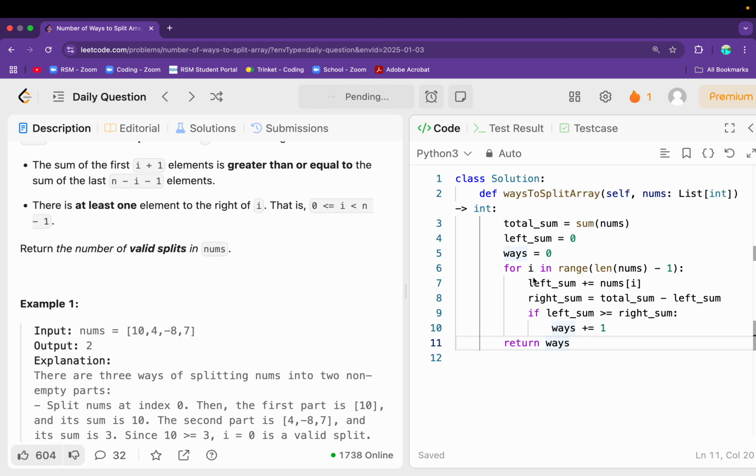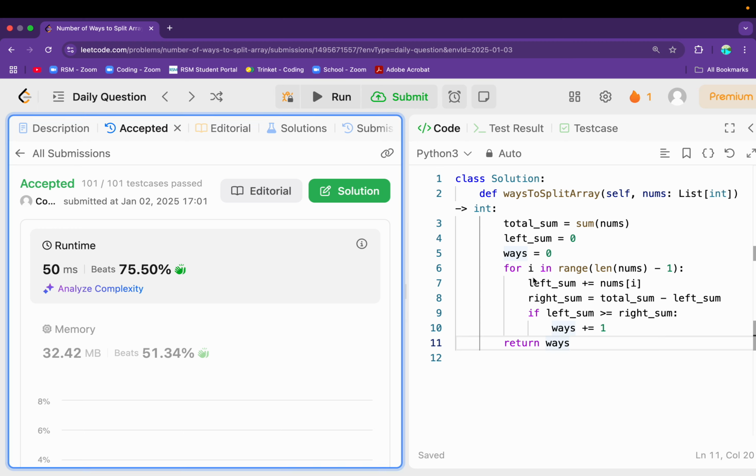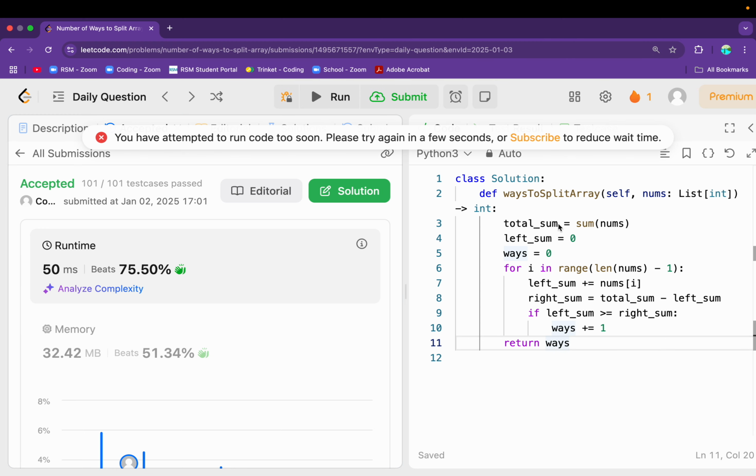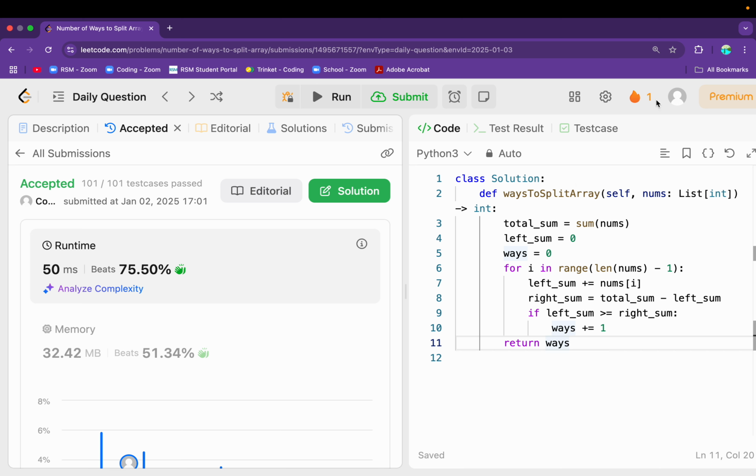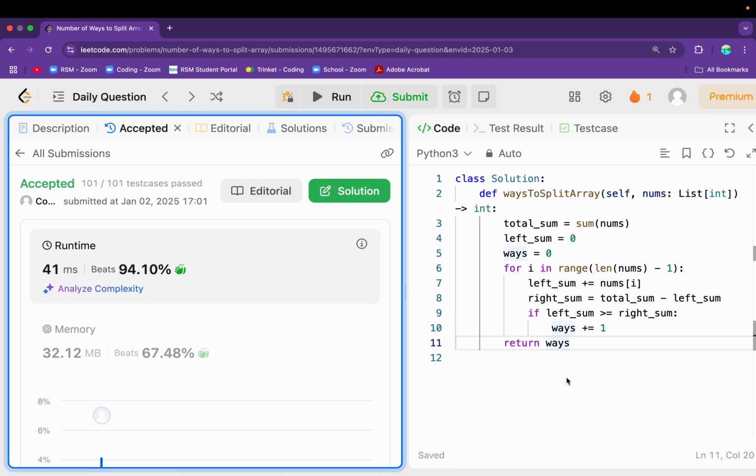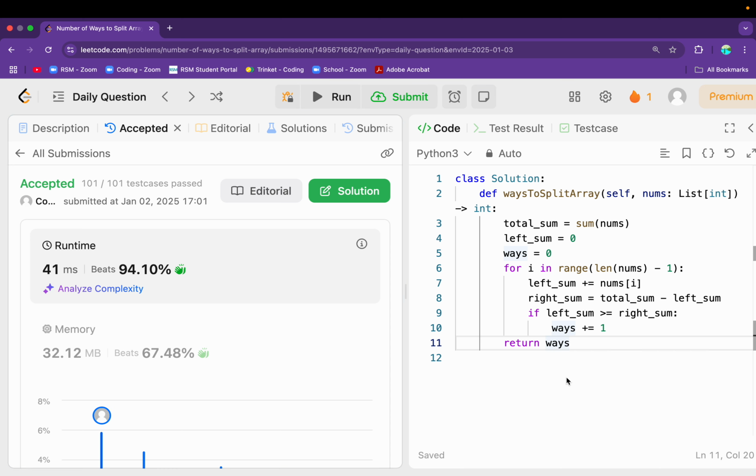So as you can see on the same IDE syntax here, this should be accepted, there should be a valid solution. And this is really just about as efficient as you can get. To reiterate a quick high-level rundown of how this code works: we're iterating through the array while maintaining a running sum of the left part, which is stored in left sum, and for each index I in the for loop, we're dynamically calculating the sum of the right part, which is stored in right sum, and then checking, is the left sum for the current split at index I greater than or equal to the current right sum? If it is, then we can increment the number of ways by 1, and the number of such valid splits is going to be returned as the final result, which is stored in this ways integer variable.